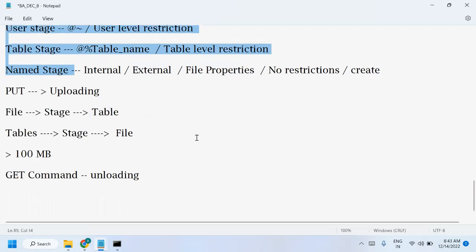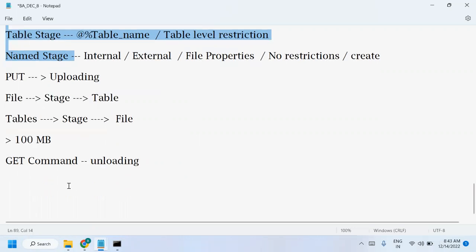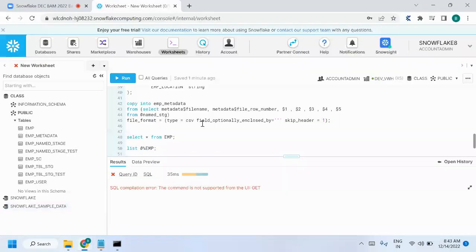For example, in the next session we are going to discuss what to do if you have any error in a file, or if you want to skip any files. If you have 10 files and 2 to 3 files have errors, how to skip them, and how to identify how many valid records and how many invalid records are in a file.